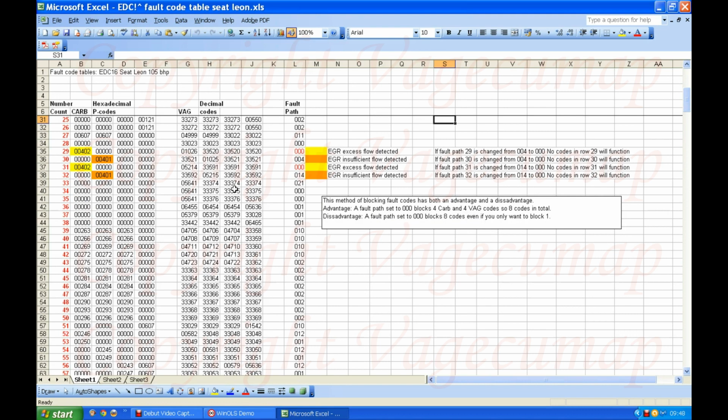And obviously people do take off EGR valves from cars, even though in the UK you're technically not supposed to, because it's part of the emissions arrangements. But in other countries around the world, people do take EGR equipment off of cars completely, and when they do, they are likely to get fault codes. And so here we have a method of deleting those fault codes, in the sense that they will not flag, so they will not be shown. So we've just got rid of them as if they never existed.